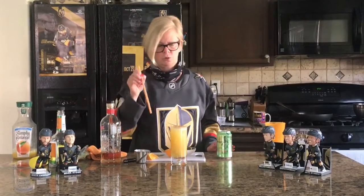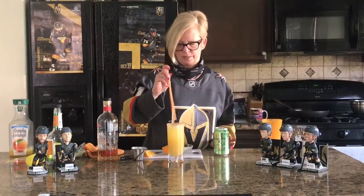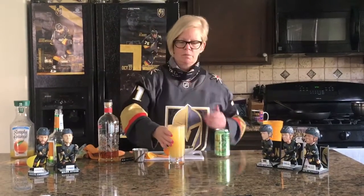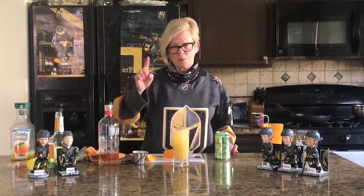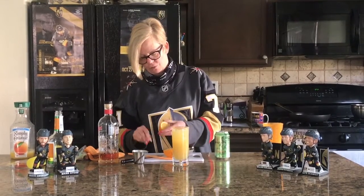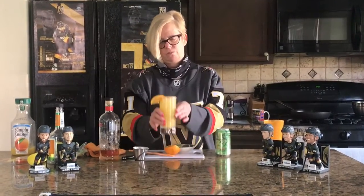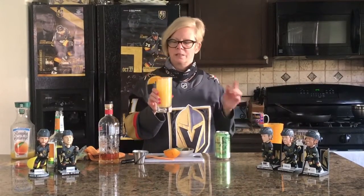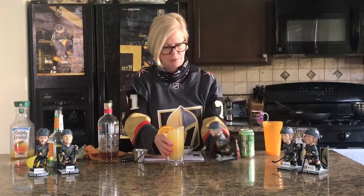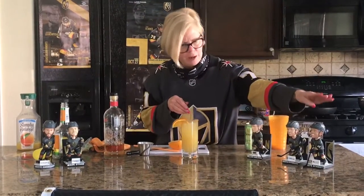I have my reusable straw. I'm going to give it a quick stir, mix it up real nice. Garnish — remember, we're not animals. Garnish your drinks. I'm going to take this little wedge of orange and hang that on the rim, just like that. Cheers! Happy Hockey Days. Let's try this. Mmm. Oh my god, so good. This would be really nice as a punch. Let's see if we get the team approval. What do you think guys? Good stuff! Oh yeah, they love it!